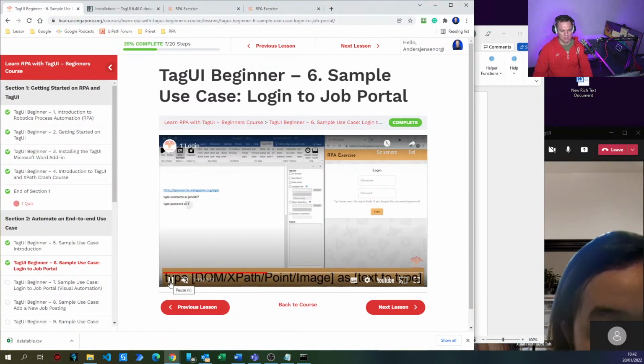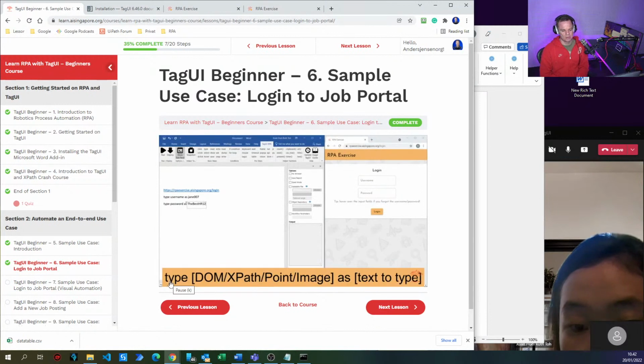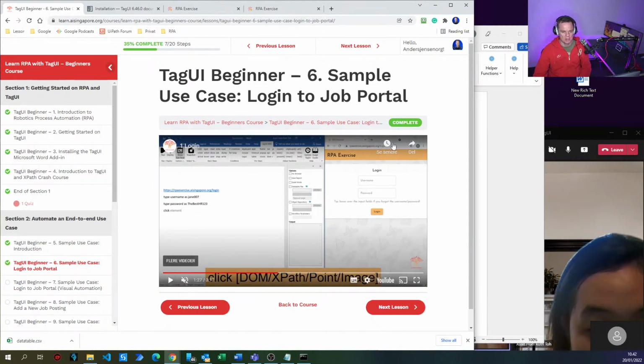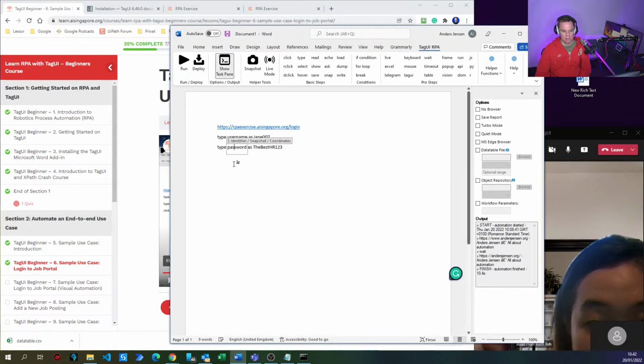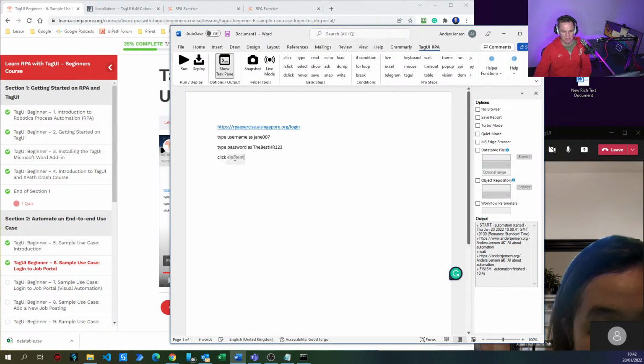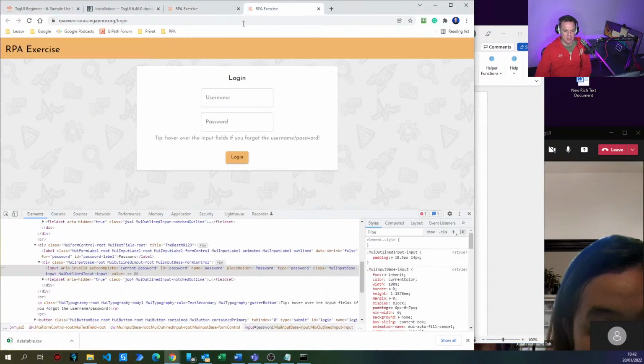We fill in the username and the password. I believe we have to click some button, the login button. And then we have a click, and then we have the element. Let's see if I can solve it without Ruth's excellent guide in the video, just to challenge ourselves a bit. So we have a new line. That was a new step, as Ken and Ruth explained to us in the quiz. We click here, and then we need an element. If I go back to the RPA exercise quiz, we need to click this login button.